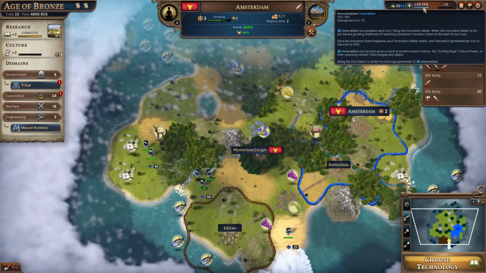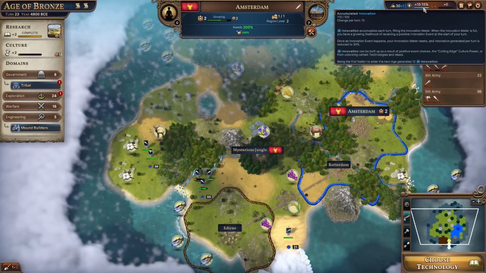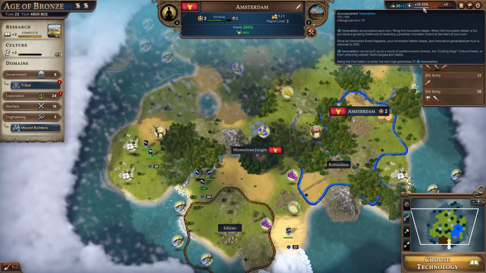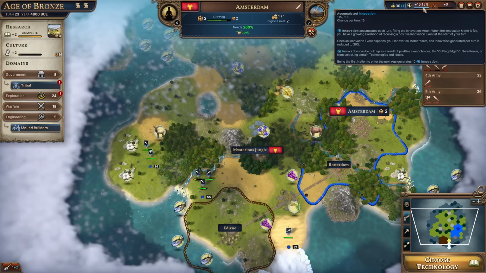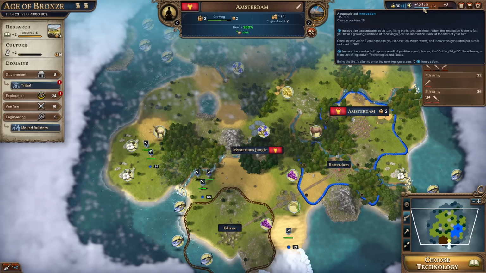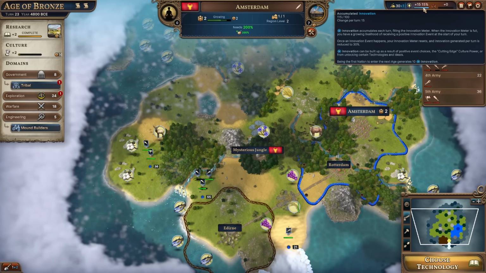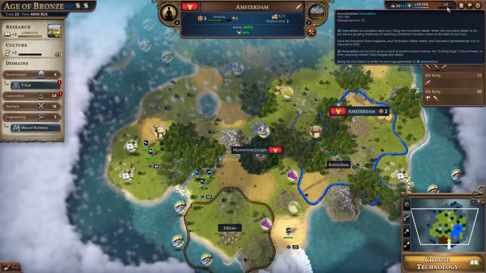Innovation accumulates each turn, and I am currently getting 15 per turn. I have not seen these events yet. Once an innovation event happens, it just resets. It can be built up as the result of positive event choices, for example, cutting edge, which I just clicked on. If you are the first to enter an age, that also generates innovation.